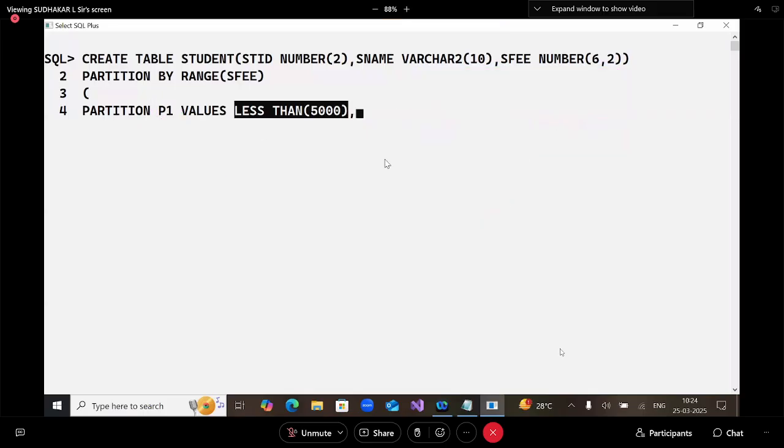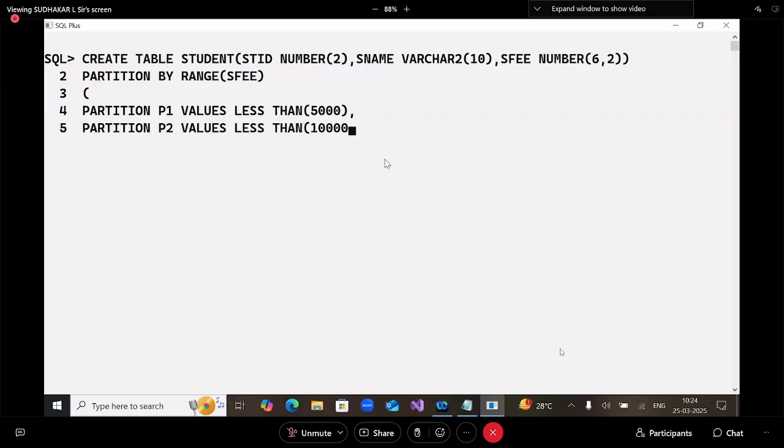Okay, next one. Suppose I'm creating one more partition, partition P2, values less than, I'm giving here 10,000. Is 10,000 allowed? The size is 6,2. One, two, three, not allowed. So now I'm giving 8,000. Is 8,000 allowed?